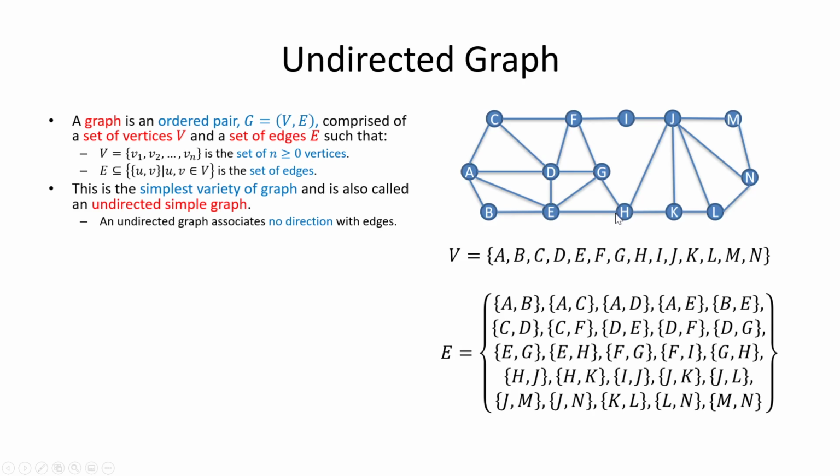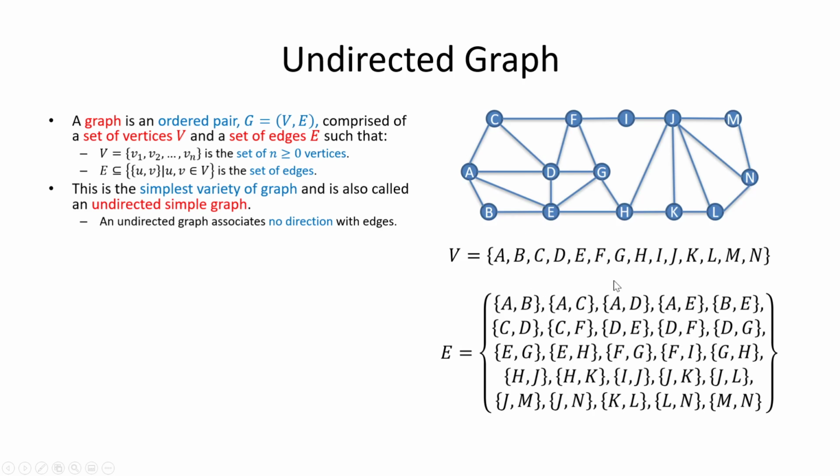So that means if we actually wanted to give all possible edges here, it would include AB, AC, AD, AE, but also AF, AG, AH, AI, AJ, AK, AL, AM, and AN. All of those edges would also have to be included in the whole total of all possible edges. But this edge set here is a subset of that, and so it's only picking out which edges actually exist.